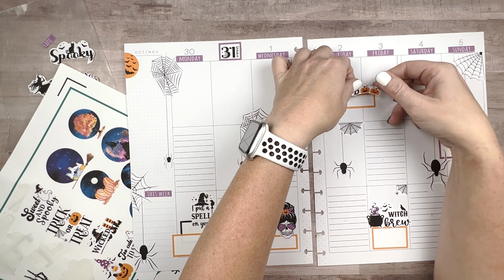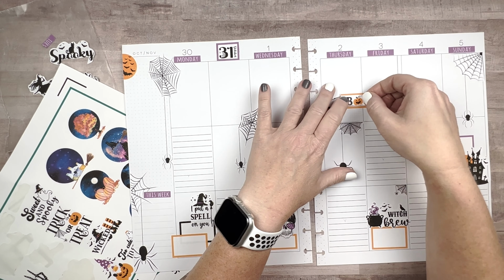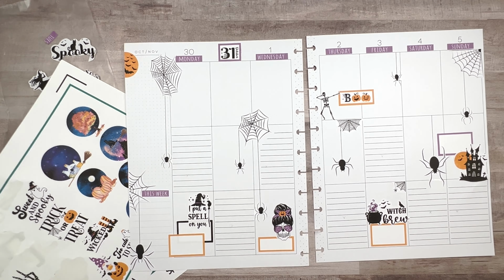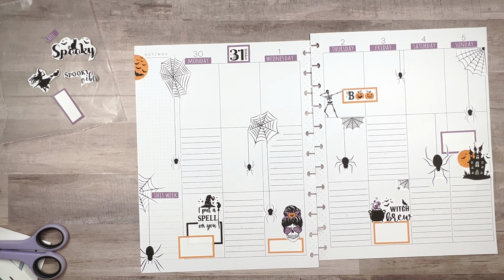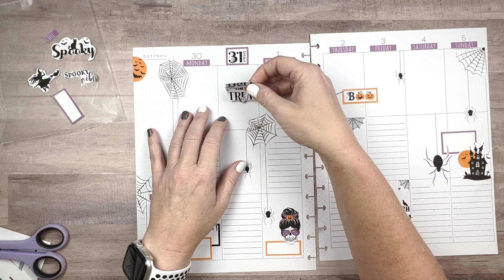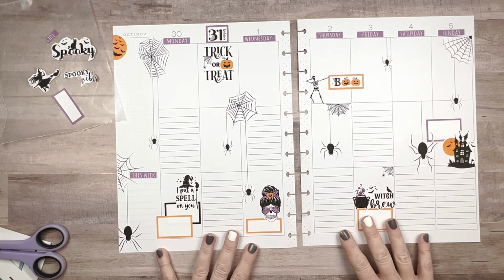And it definitely would have worked on Tuesday, but I did move it over to Thursday and the skeleton is kind of dabbing at it now. I don't know. It probably should have just stayed on Tuesday. I think I liked the orange better over there, but we'll just go with it. I will drop in this trick or treat, which will bring in a little bit more orange as well.